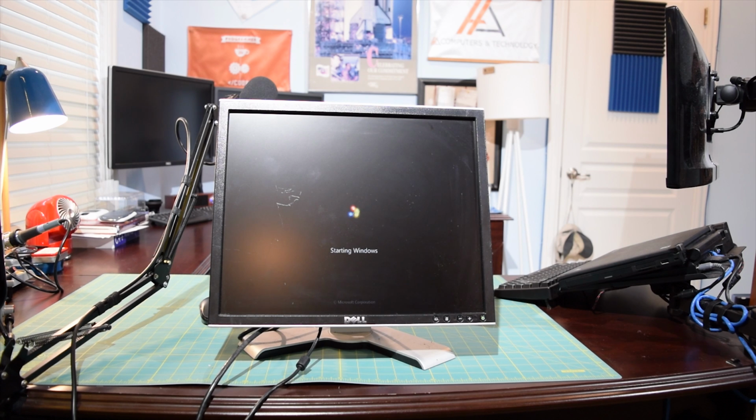So someone was using this up till somewhat recently. They took the liberty of taking Windows XP off this and installing Windows 7, because the system originally shipped with a 64-bit version of Windows XP. And this is using a traditional 7200 RPM hard drive, and I'm sure someone has a ton of stuff installed on this, so it might take a while to boot up. I'm gonna cut it here, and I will see you guys in just a couple minutes when hopefully this thing boots up into either a lock screen or, even better, the Windows desktop.